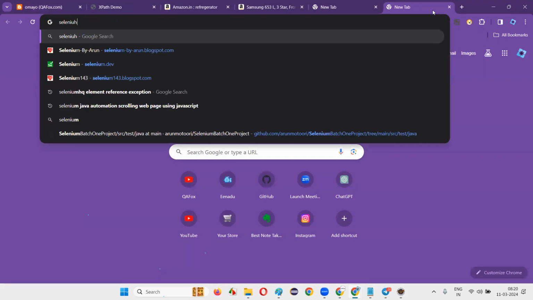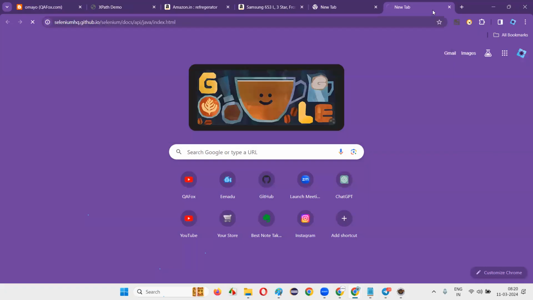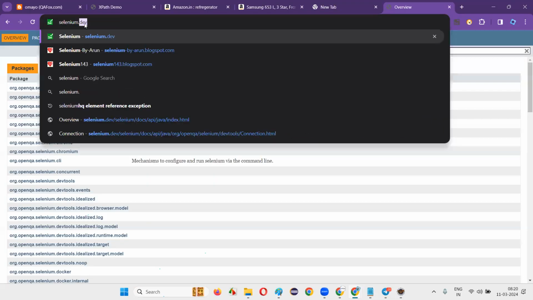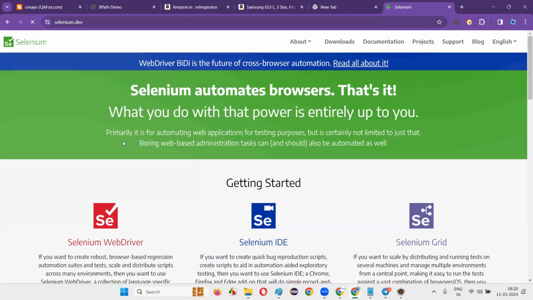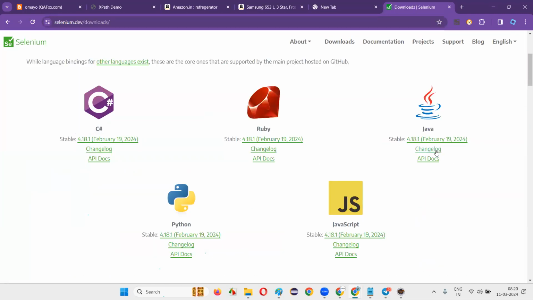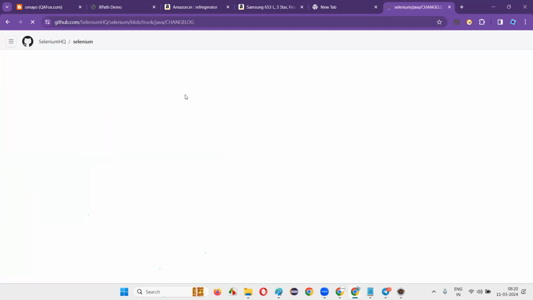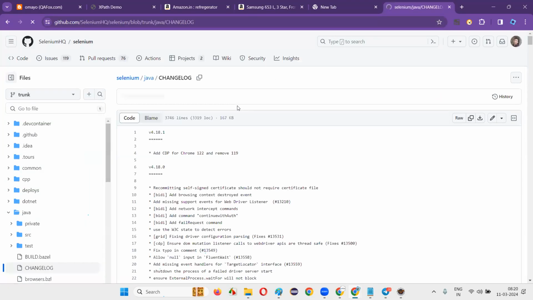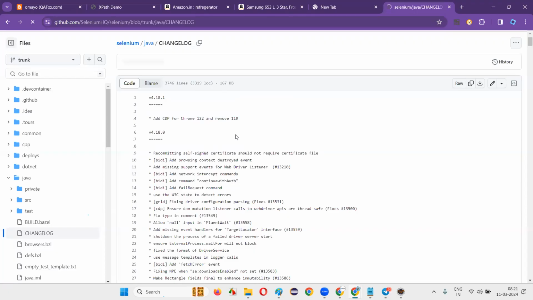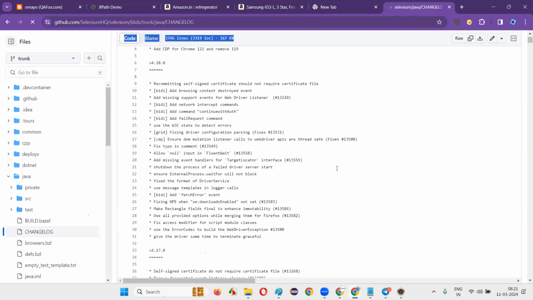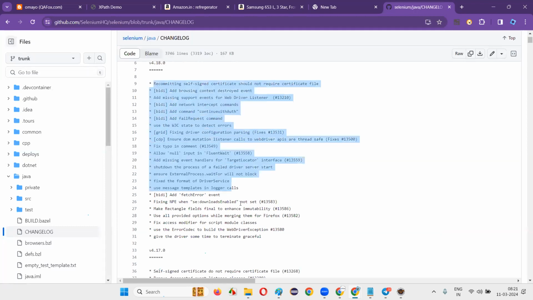Selenium HQ dot Selenium dot dev, right? Let's go to the official website of Selenium and go to the downloads and go to the change log. You can see the release notes here. Whenever the Selenium guys are releasing a software, you see they're putting some information here. Can you see, this is what Vishwa you are saying as release notes, right? It contains some known issues also. They will mention what problems are there, what they have fixed.